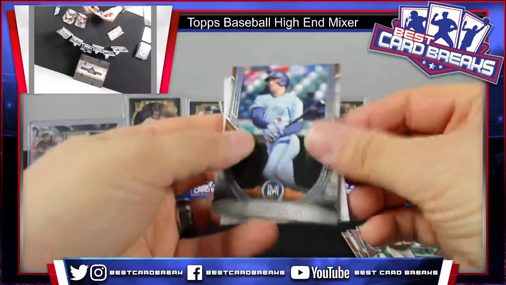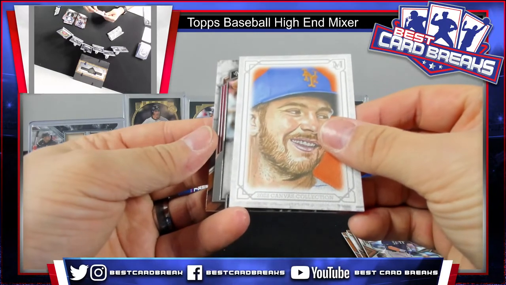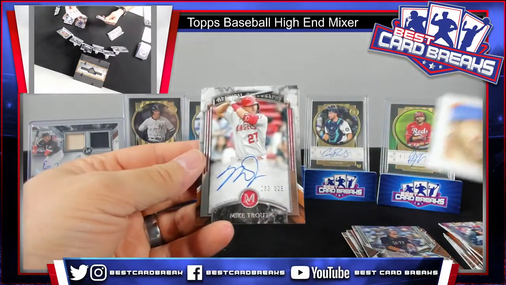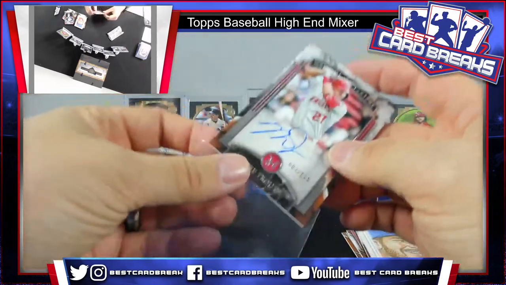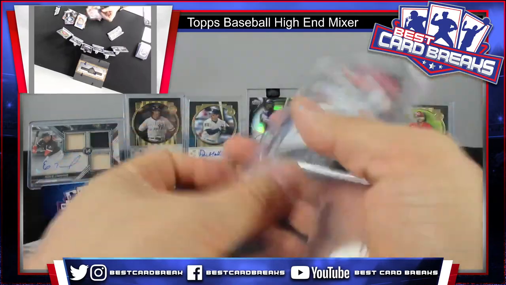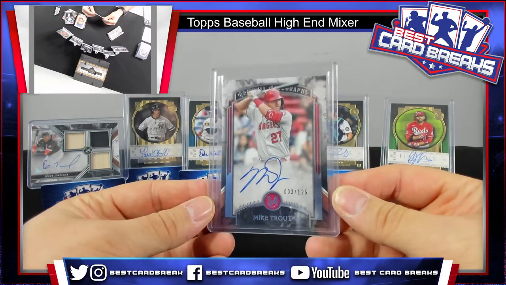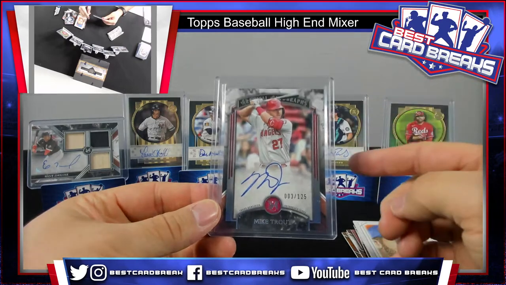Got Tatis on the copper, Matt Chapman, Cal Raleigh, Pete Alonso on the canvas collection. Just trying to think of the name before we pulled this Michael Trout. So 125. That's 125 Mike Trout autos in this. That's wild. That's way more than there usually is. Cody Vapond. Wow. There you go. Congratulations, Cody. I'm sorry, Eddie. You're going to have to wait till the next box.